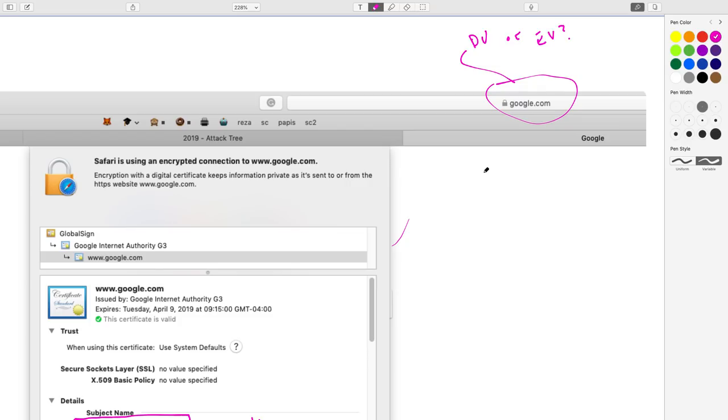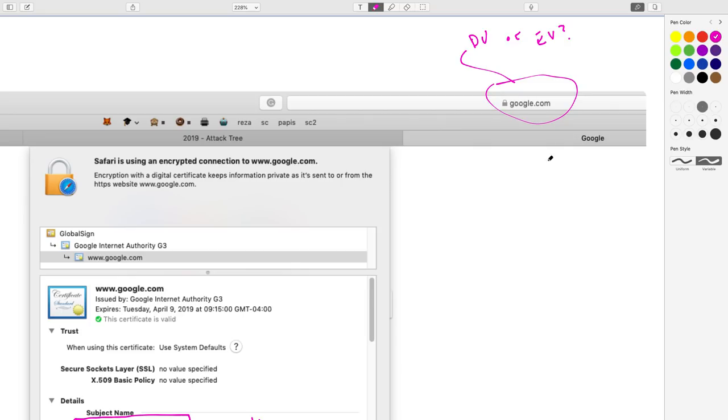How do I know? Okay, so there is a lock there. The lock says, yes, that is secure. Okay, the color. So I see a gray lock. What should I be seeing? Why a green lock? Sounds maybe kind of crazy if you've never paused to think about it, but that's actually true. If your lock is gray, then that means it's DV, and if it's green, that means it's EV.